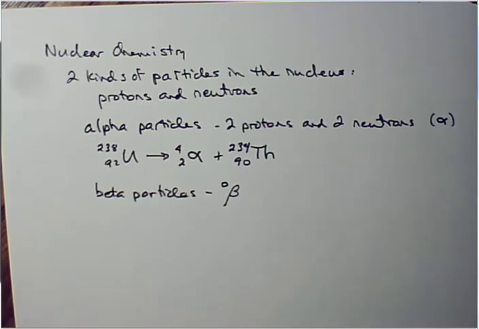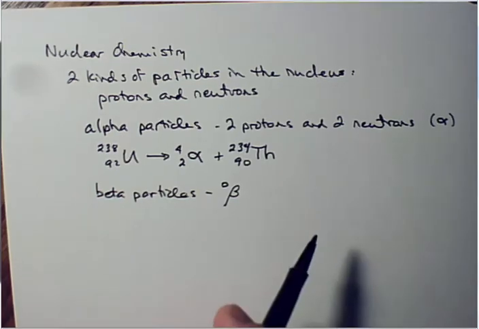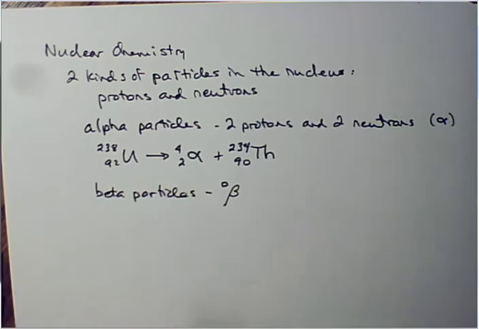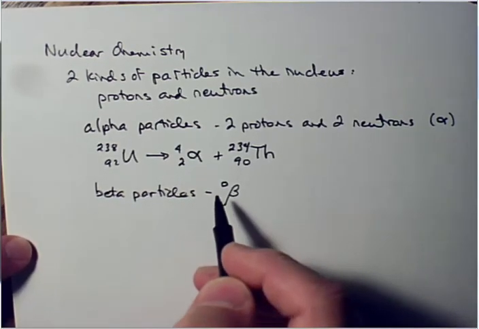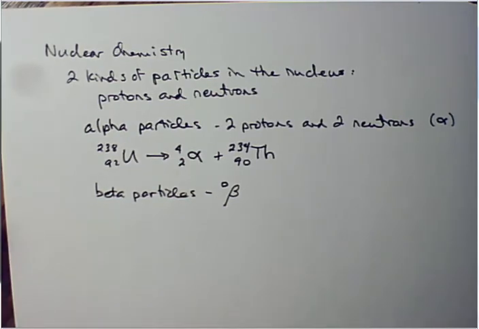Something neutrally charged. Take a negative charge out of it. What do you got left? Positive. What has a positive charge and the same mass as a neutron? So we're creating a proton. Every time there's a beta particle emitted, we create a proton. Okay? So the math works out for us.